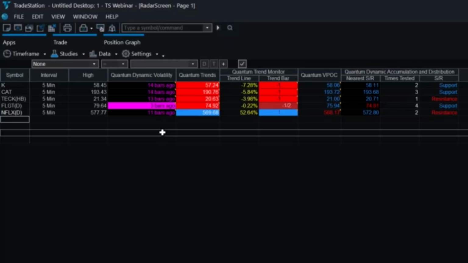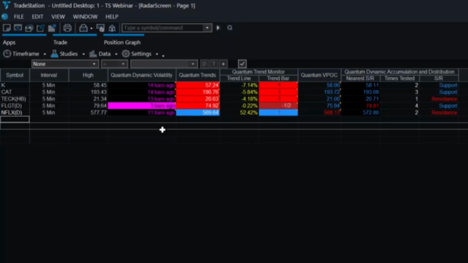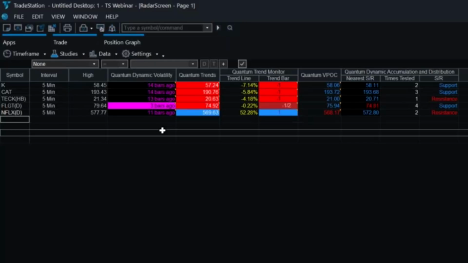So not only does it tell you a potential setup, but if you are already in a trade and this fires, particularly on a slightly slower time frame chart, I've got the 5-minute chart, but it works really well on something like an hourly chart. So you could be in a move in a faster chart and it's going really, really well, and you think, great, this is going higher and higher. This is triggered on the slower time frame. I would say over 90% of the time that is going to reverse. That is without a question.